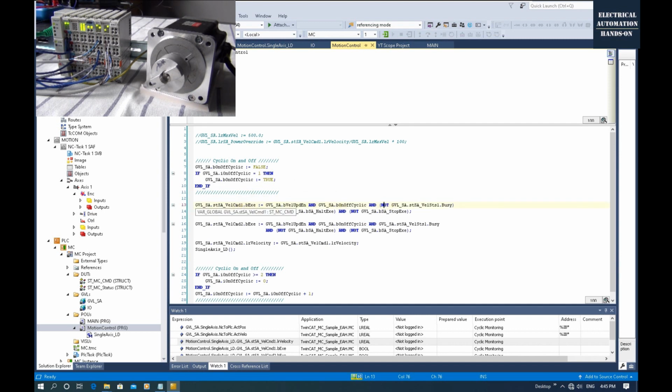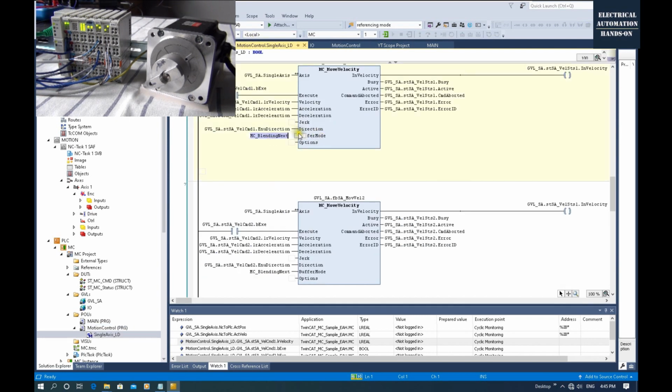But if the first one is busy, we will trigger the second one. The second one will take over the first one. Meantime, we are using the blending next buffer mode, so that the speed can take over smoothly.